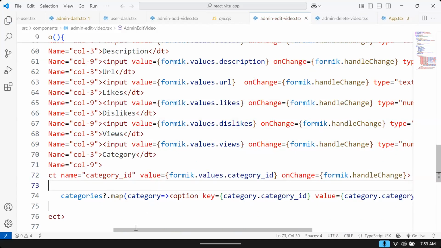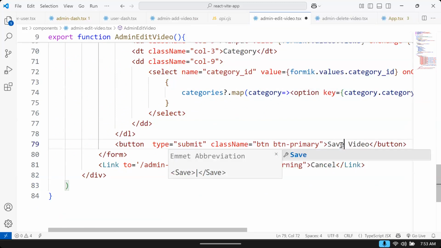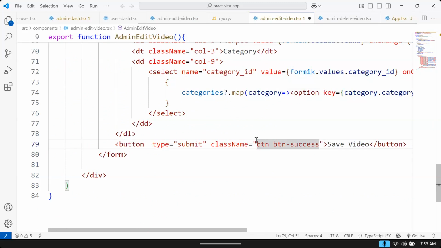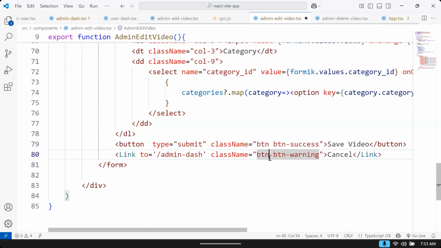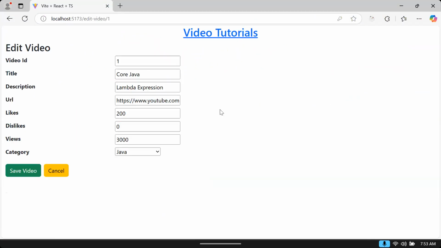And this is the edit form that we have done. And here the button name is not added. Here we will give Save Video. So we will put a Save Video button, and the cancel button we will keep beside it. Usually when I click on edit, this is the edit video. It will get all the details and allow me to modify.